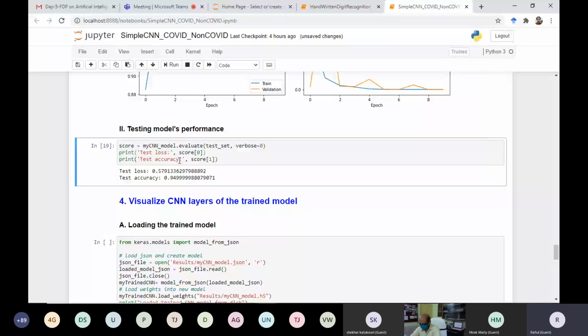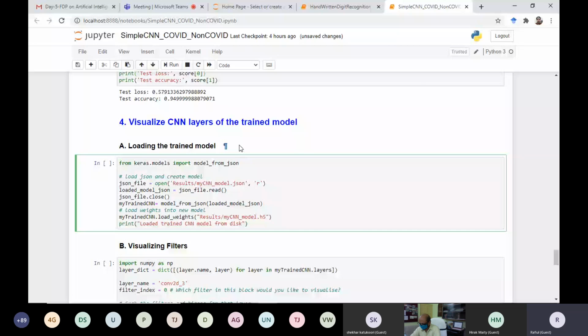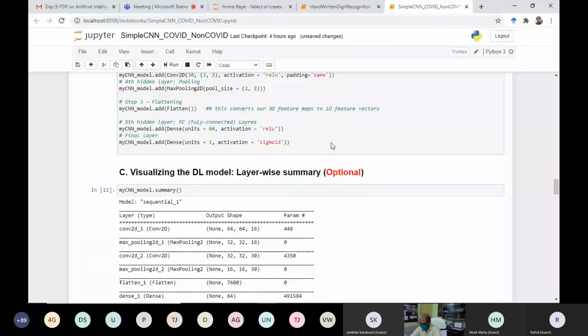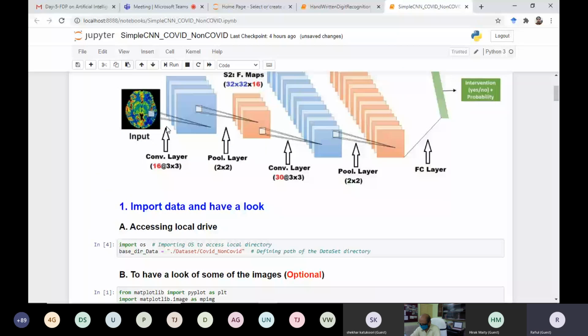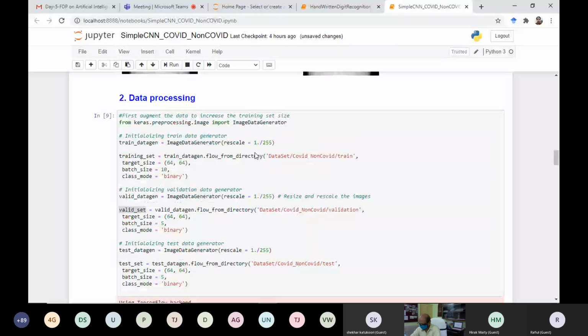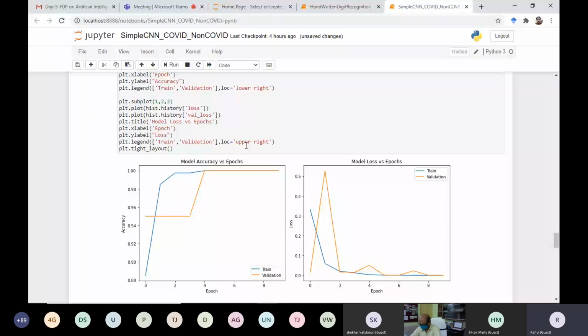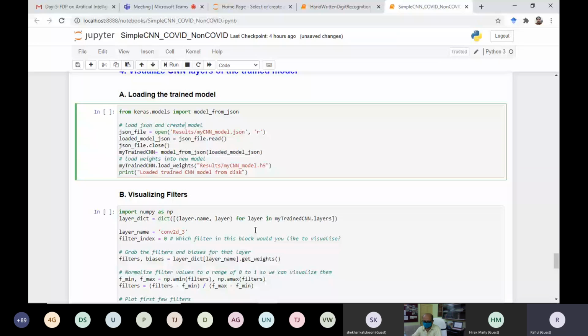Now, if you want to visualize those layers, I have mentioned several times the convolutional layer, and after performing these convolution operations, we get this activations map. If you want to see how they look, here we have two blocks of code. If you execute them, you will be able to see the filters and activations map.